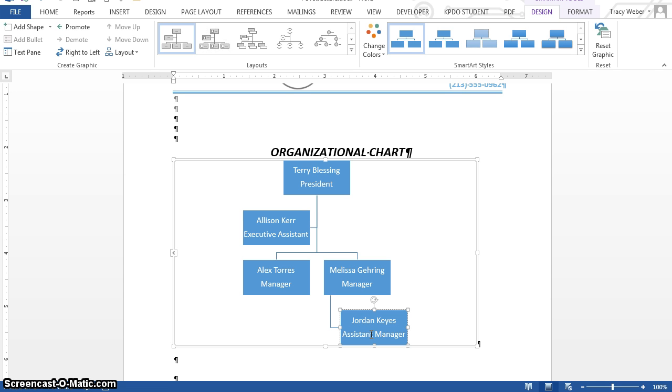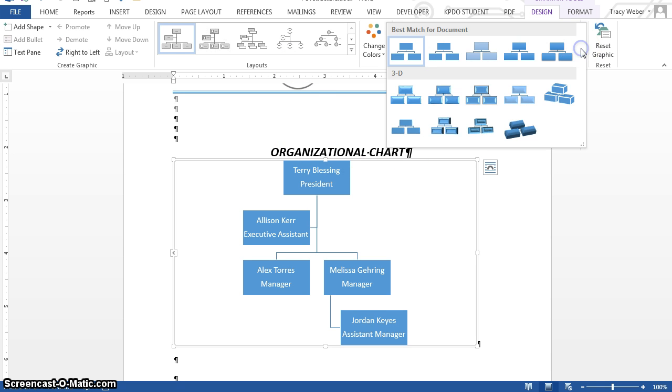Click inside the organizational chart border but outside any shape. So that would be like right about here. I'm going to click, and notice how that selects the entire chart, and it deselects the shapes in the chart. Number 9, click the More button located at the right side of the thumbnails in the SmartArt Styles group, right here.